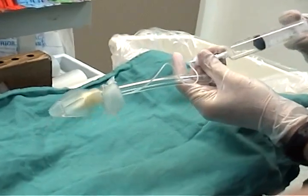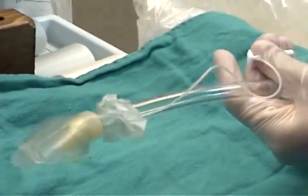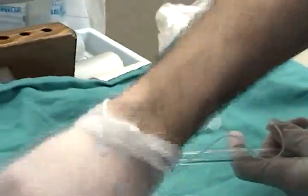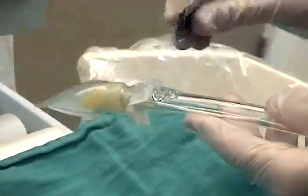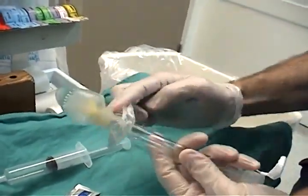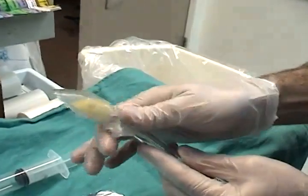The first step is to check the cuff. After checking the cuff, deflate the cuff completely. Then lubricate the airway generously. This includes the cuff itself, and the head of the Cobra PLA. Afterwards, pull the cuff down around the tube.